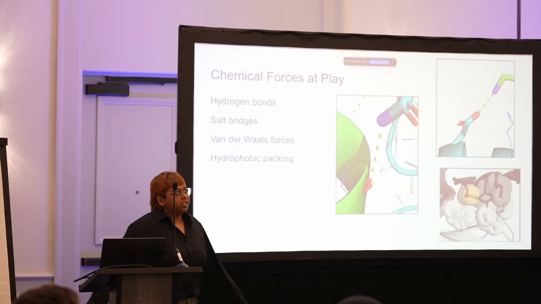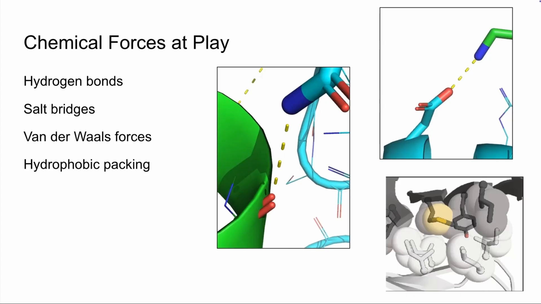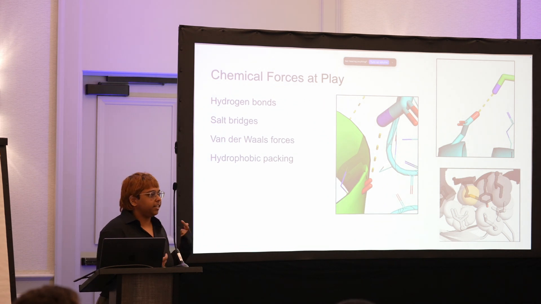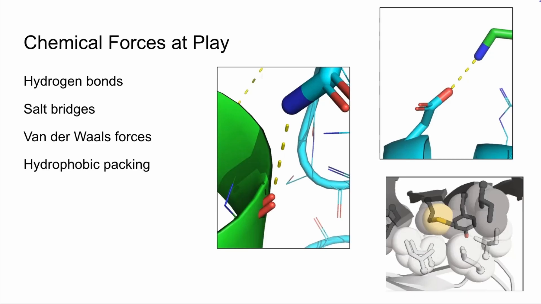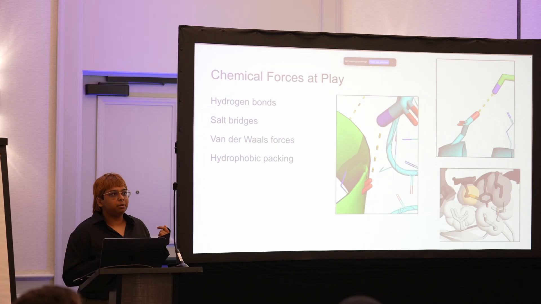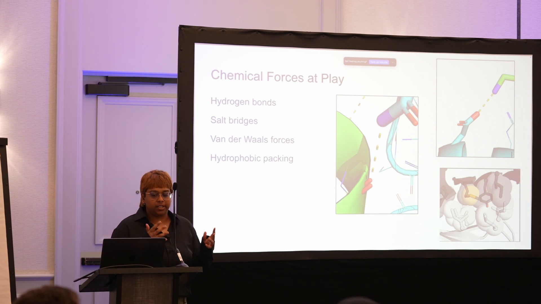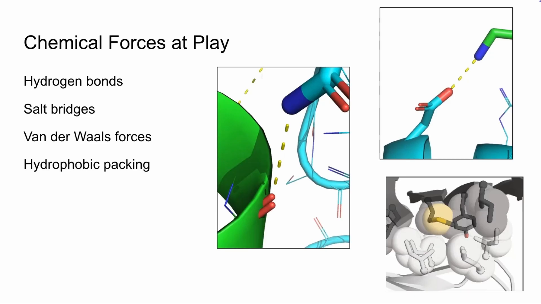So like I was talking about, there are multiple chemical forces at play here. Obviously, there's the salt bridges that form between positively and negatively charged amino acids. There's also hydrogen bonds, especially with hydrogen bonding networks. These can provide a lot of cooperative strengthening. So it's giving you specificity based on how the residues are positioned with each other.